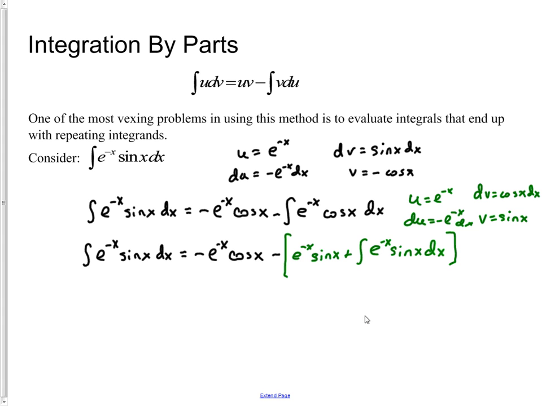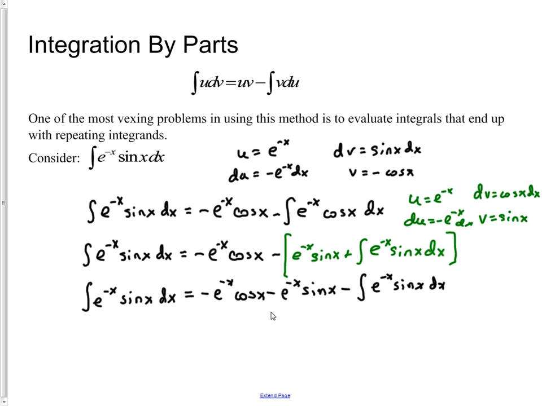And well, we've actually seen that e to the negative x sine of x dx somewhere before. Well, there it is, right? We just ended up back where we started. What do we do? Well, let's rewrite this thing one more time here, and I'm going to distribute my negatives to make sure everything looks right. So let me straighten this out a little bit. And you can see that once I've distributed my negative sign right here, I'm subtracting this quantity from the left and this same quantity from the right. I'll highlight them, right? This guy right here is exactly the same as this guy right here.